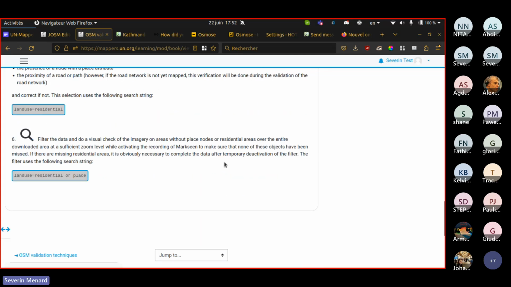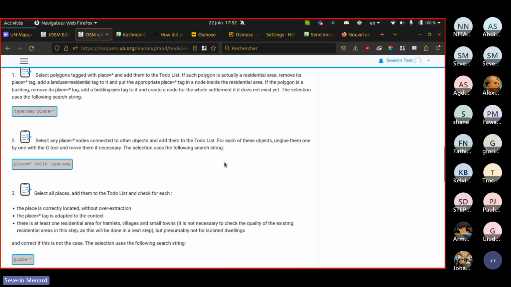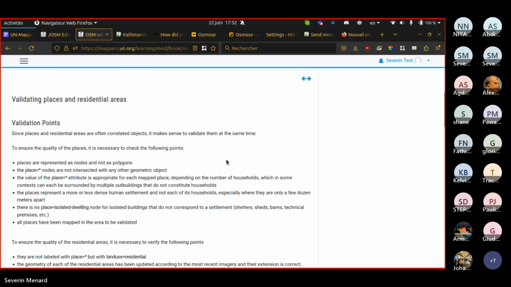And for the places and residential areas, you can see there are 6 steps. Why the two together? Because they are a bit correlated.